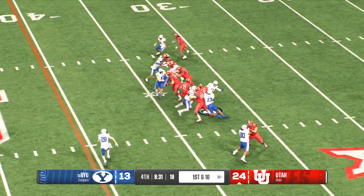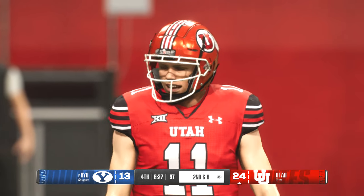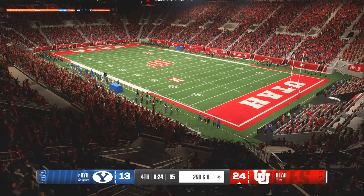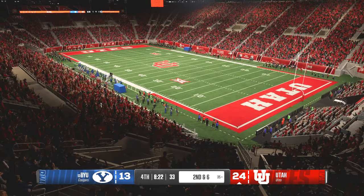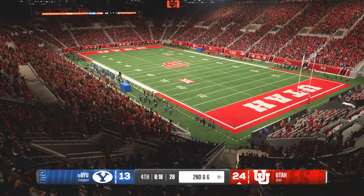One back in the backfield, and he'll get the carry. They tackle him right at the 35-yard line. Now I like the run play here, and offensively at this point in the game, you want to remain in that attack mode first, while also staying in bounds and working that clock.